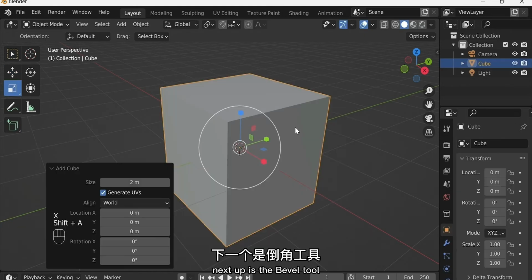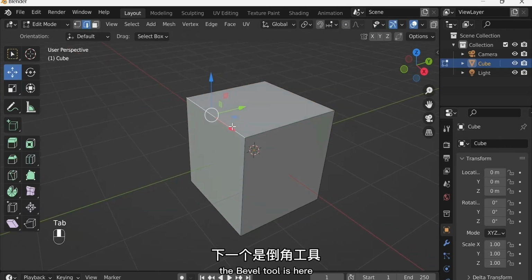Next up is the bevel tool. The bevel tool is here.